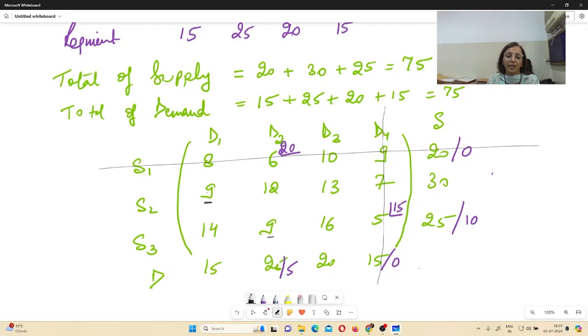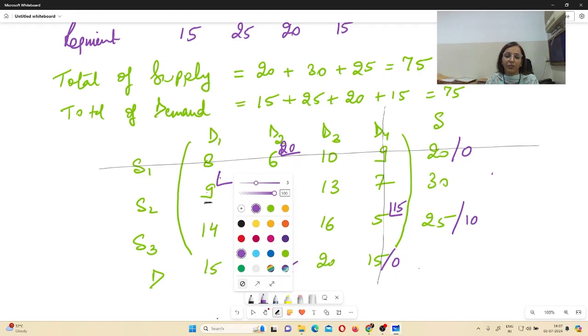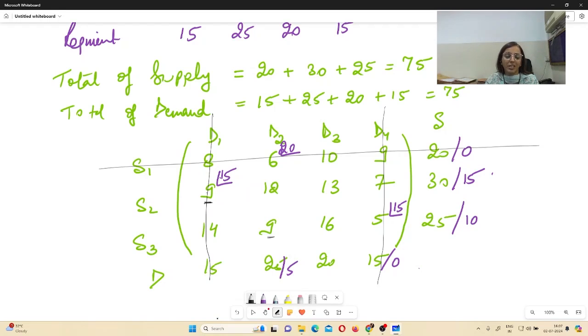So ma'am, which one should we select? See, there is no situation that arises like if we take that one, the answer will change, but we try to give to the one having the maximum allocation so that the least cost will be feasible for you. So the maximum allocation in D1, if I'm talking about D1, we can give the maximum allocation over here, 15, right? So we'll try in that way only. We give maximum allocation over here, 15, right? And the pending value will be 15, the remaining one. So we can find that we have allocated all the values to D1. So delete that column, right? And the remaining over here is also 0.